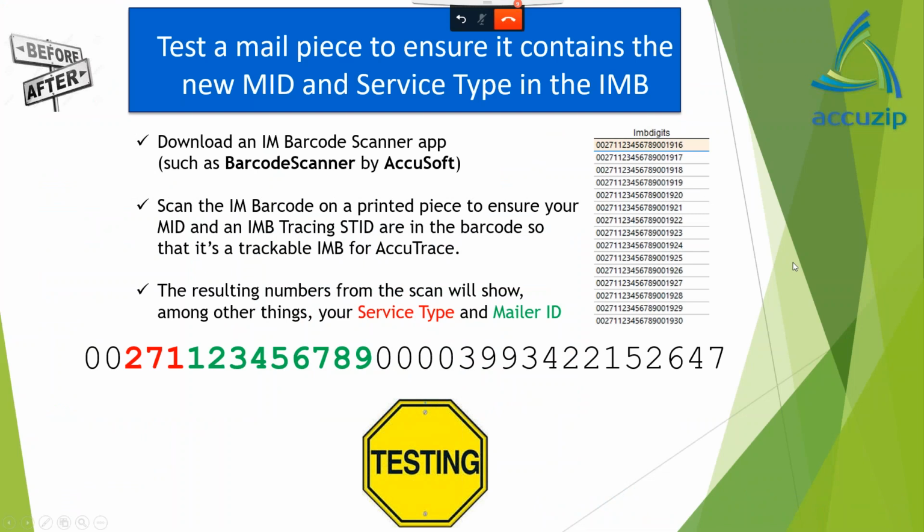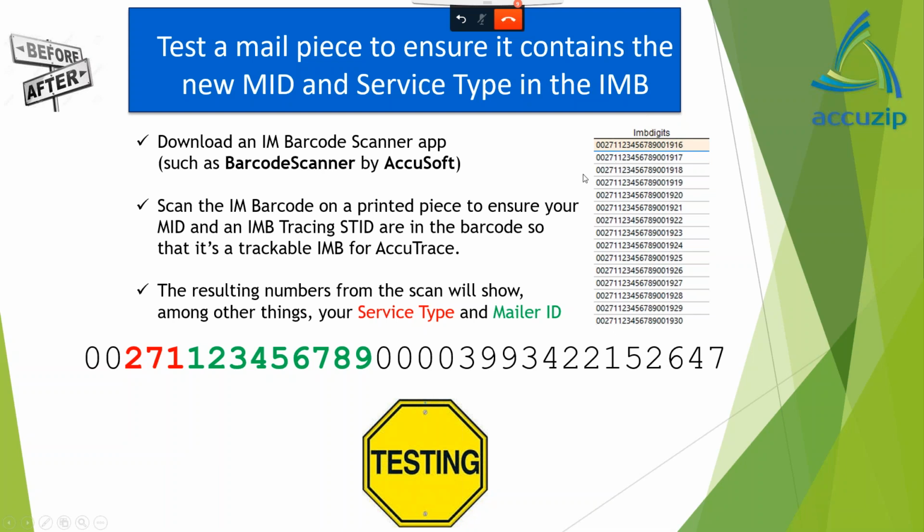So now that we have that all set up, now we have your AccuZIP set up, you're ready to start performing pre-sorts. All right, and how do we check that the correct mailer ID and correct service type are part of your barcode? Well, once you have pre-sorted your list and you get into the print pre-sort window, you'll hit the print labels button, and then in the database view, and I'll show you that in a second, you're going to see this IMB digits field.